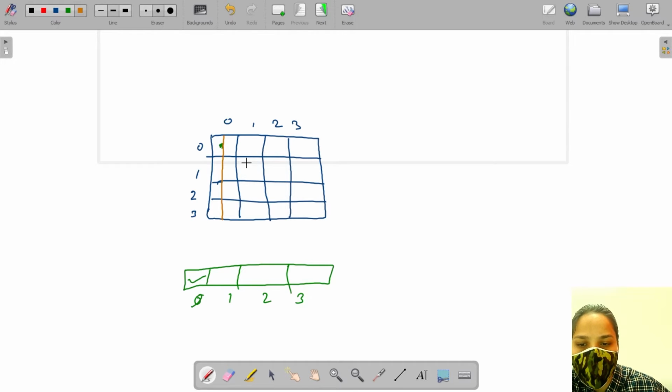We are not allowed to place any queen in this column number 0. In this column we cannot place any queen. So if I'm marking this position as true, that means we are not allowed to place any queen here. All these blocks will be blocked for future, for placing any queen.